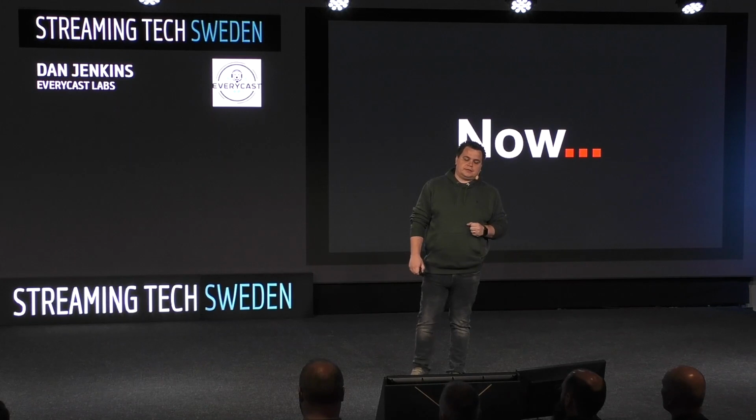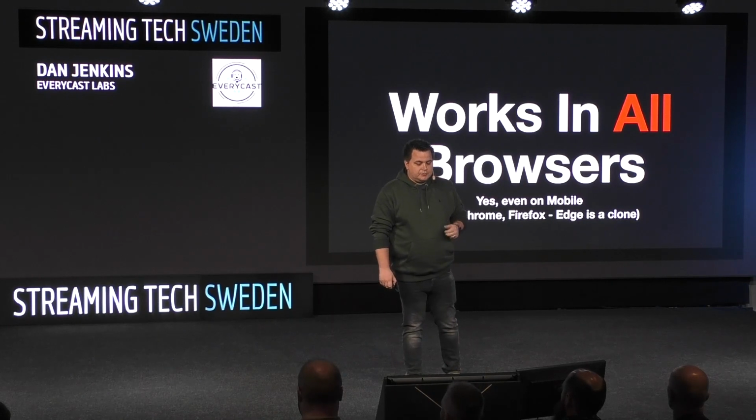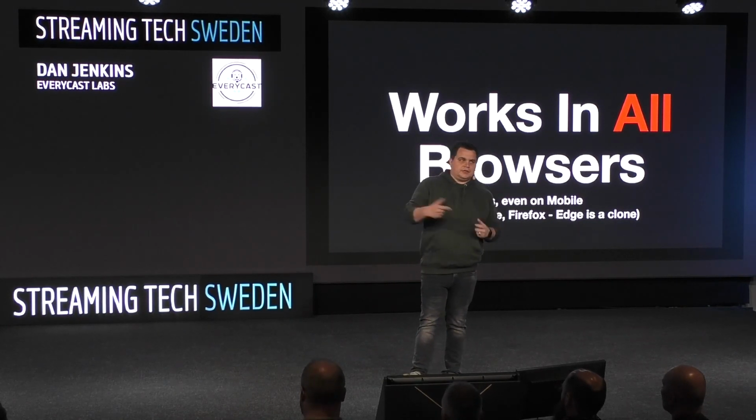So let's look at today. I said it works in all the browsers, even mobile. Safari, Chrome, Firefox. Edge is a clone of Chrome, and so is Opera to a degree, so let's not talk about them. It supports new codecs, AV1, H.265. Can they really be called new anymore? I don't know. It supports Opus RED in Chrome. If you don't know what Opus RED is, it's redundant audio, which means you can send multiple versions of that audio, and so even if you hit packet loss, you're going to get good audio. It means you're sending more data, but at the end of the day, we don't care. We've got the audio that we wanted.